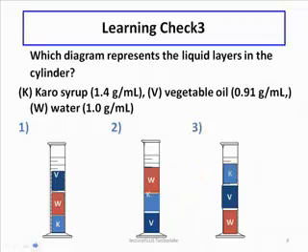If we have several liquids that we are comparing, we can actually layer them. If their densities are different enough, we can layer them in a graduated cylinder. As you would expect, the greater the density, the lower it will sink relative to the other liquids. So in this one, we would expect to see the Karo syrup on the bottom, and then the water in the middle, and then the vegetable oil on the top.